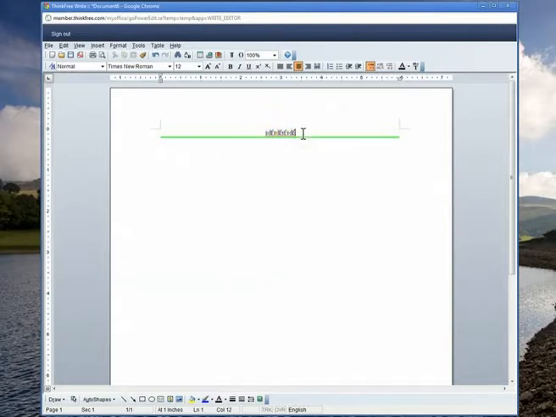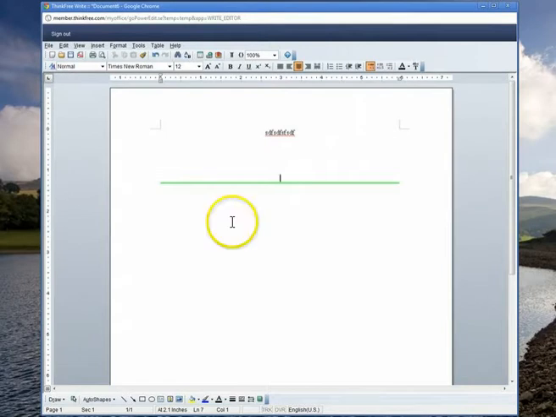If you go, so just press enter. Look what happens. It moves it all down. So you have to do it the right way. You have to put your title there first, press enter a couple times, then cursor back up, and then do the underline. Okay, so next what we're going to do is add some clip art.